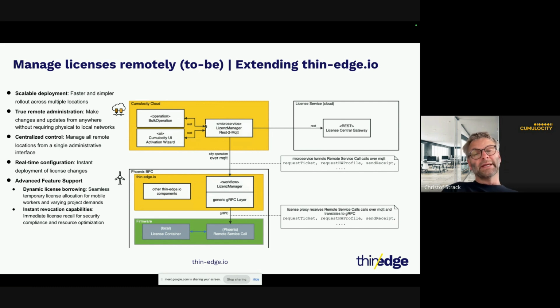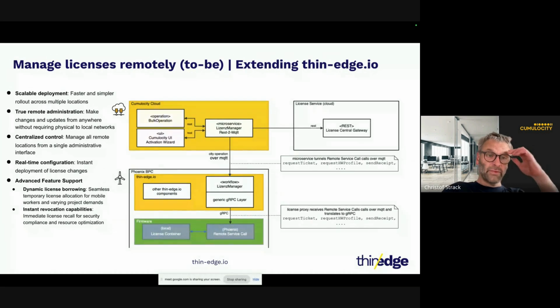So there will be additional business logic in Cumulocity Cloud to take over the role of the activation wizard. The activation wizard can either be run for a single turbine, or it can be done in a bulk operation.